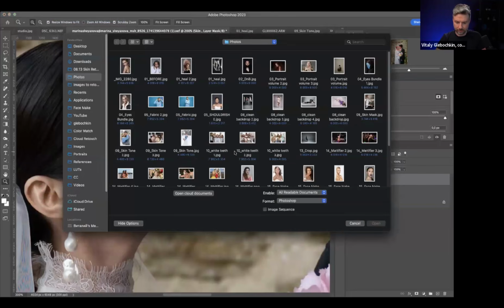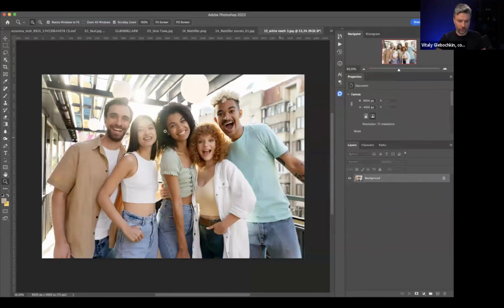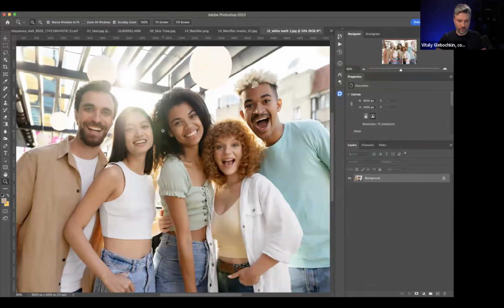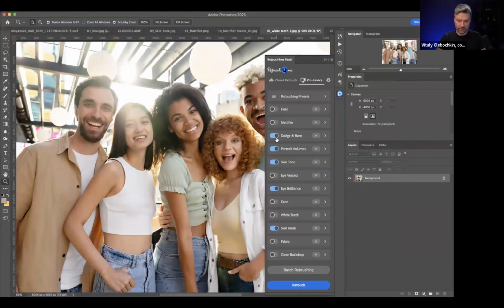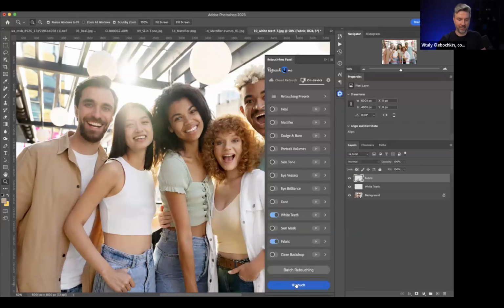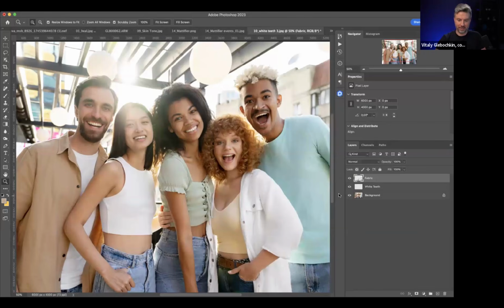One more image. Let's choose a group shot, for example, like this. Here you can apply, let's apply the white teeth plugin and the fabric. If you have smiling people in your images, it is better to brighten the teeth slightly, just a little bit, like this.